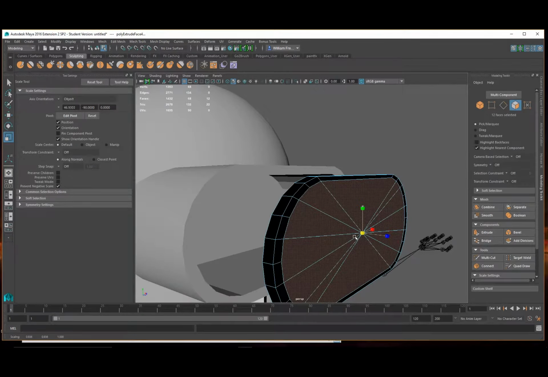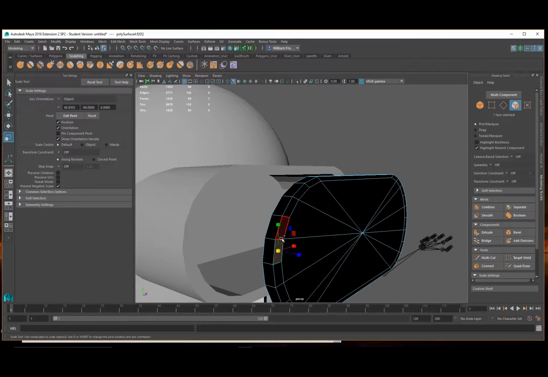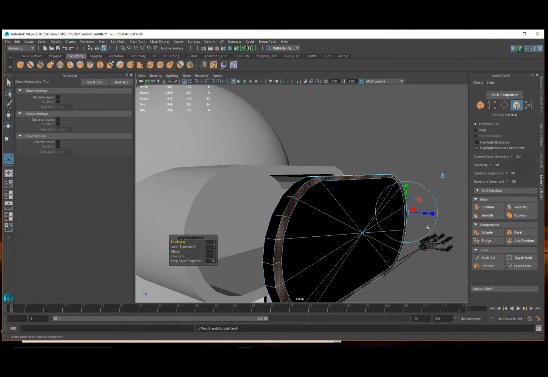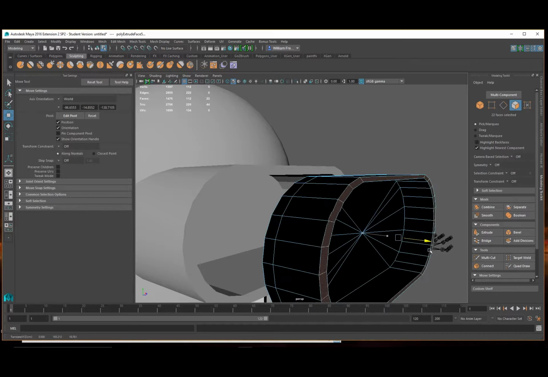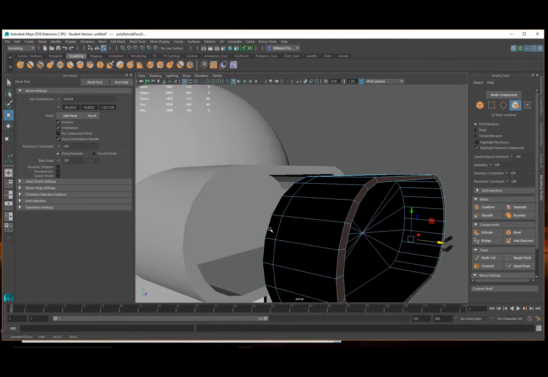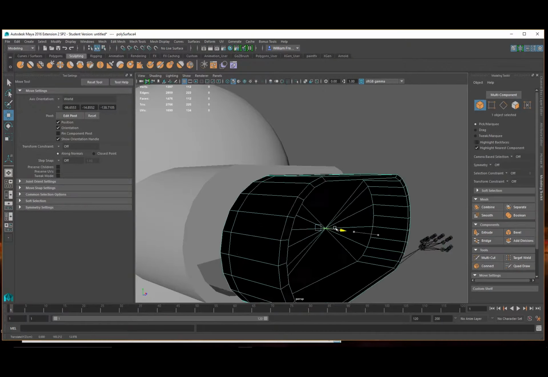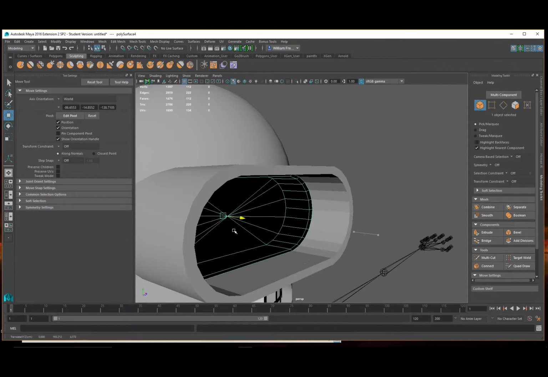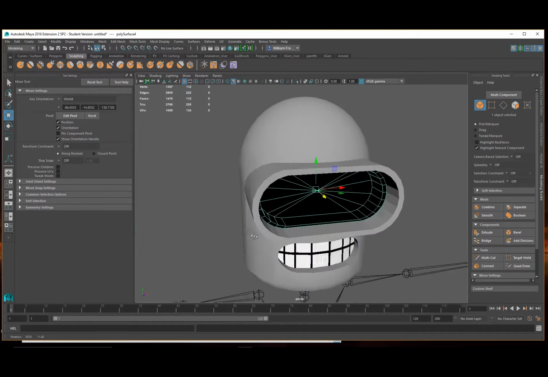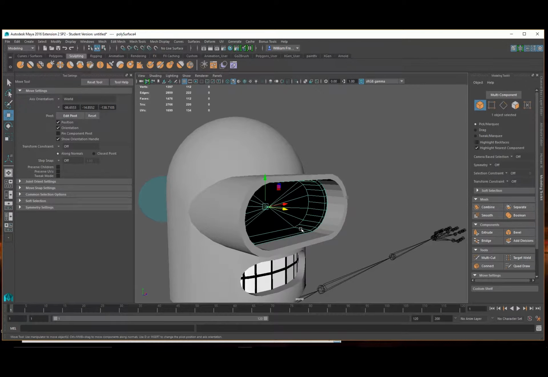Just pull it in a bit, and then we can select these edge loops here, and then do another extrude, W, so that we create this inner area, and it'll help it look more like a screen when we get our eyes in there. So pull it back, something there. Okay.